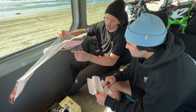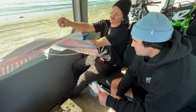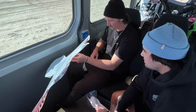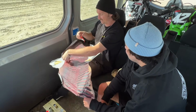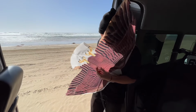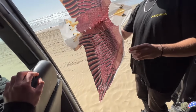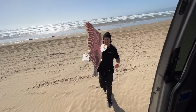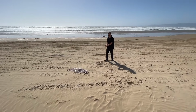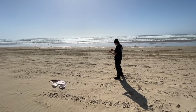Do these have to go in like that, though, right? Yeah, I think that's it. Ready? But we're attached. We're really focused back here, we're trying to put this kite together. I think you're chilling. Let's find out, huh? It's already taken off, man. How do you not set it? It's an eagle. Of course it wants to fly. Come on. Oh! Oh, it's gonna break. There we go! Caught it for a second. More line. More line.